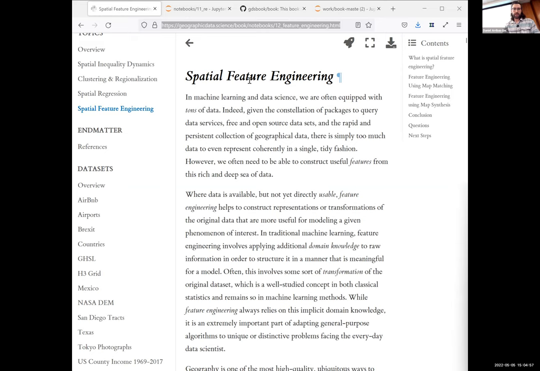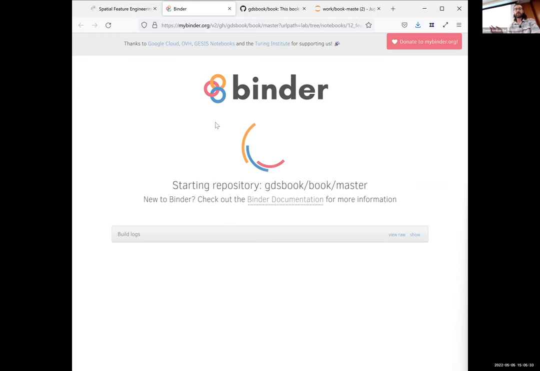For those of you who are joining new, if you have a computer in front of you, which you probably have if you're joining remotely, and online connectivity, you can follow along interactively running code on your own end, thanks to Binder. So you can come to the chapter page as I'm doing, hover over the rocket icon, and click on Binder, and I'm going to press control so it opens in a new tab. And this should build a new online cloud instance to run the book interactively.